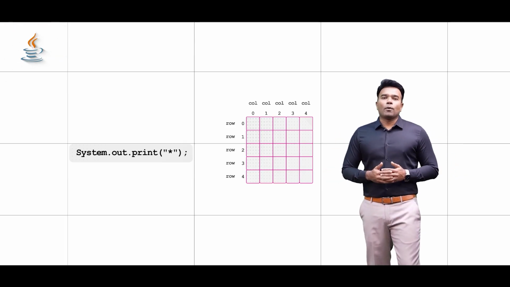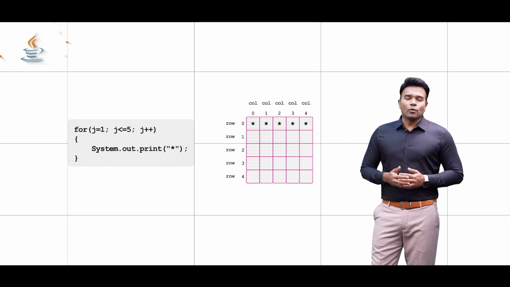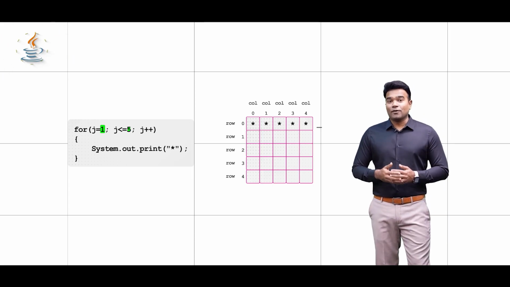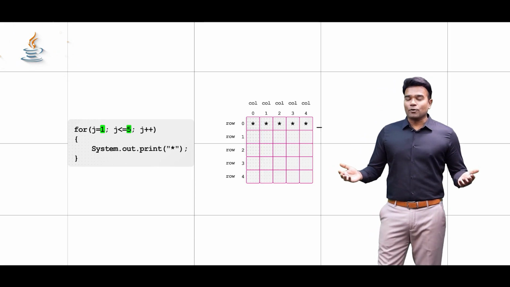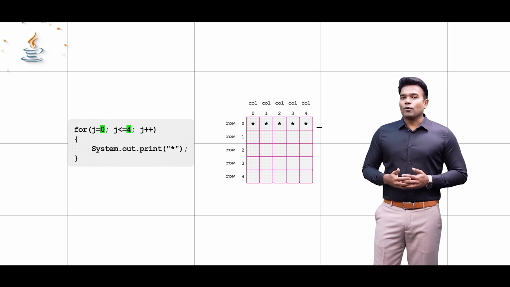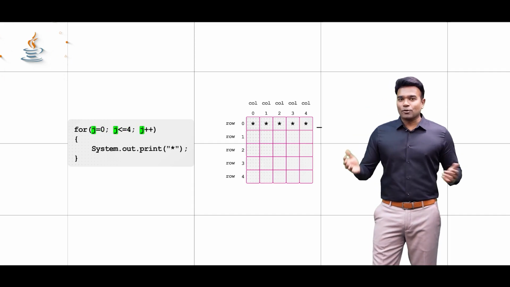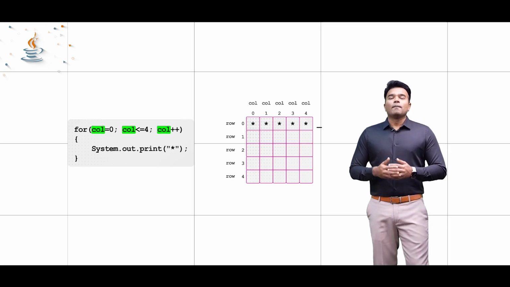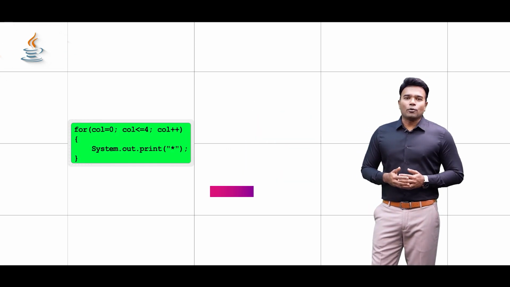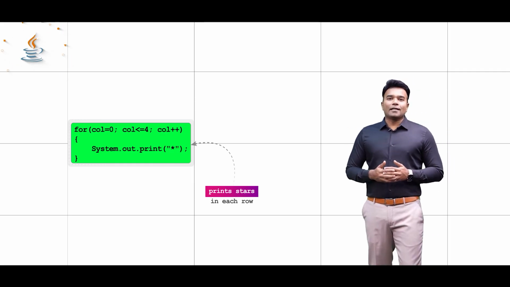But then if I would need a line of 5 stars, then this is the for loop that shall help me to do that. Well, I can have the index as 1 to 5, but then you know that I would be having it from 0 to 4 for the reasons that I have already told you. Also, the loop index variable need not be J. I can also be calling it as column. Well, that way you know that this piece of code is no doubt going to print 5 stars on a single line, but then the cursor would be blinking in the same line.